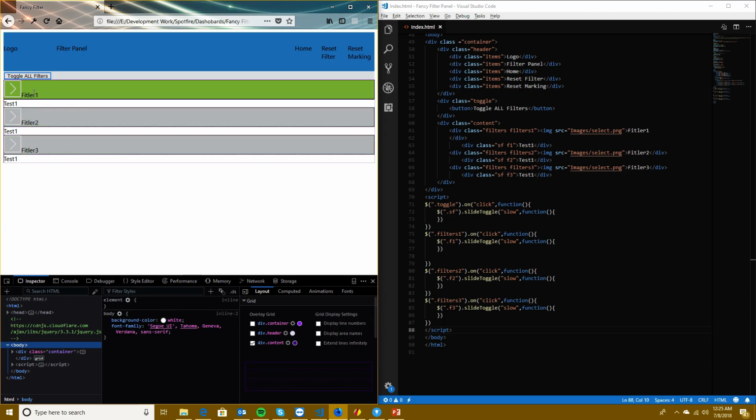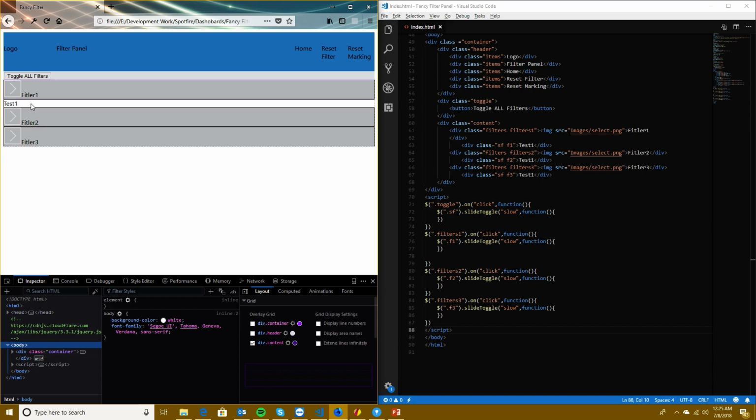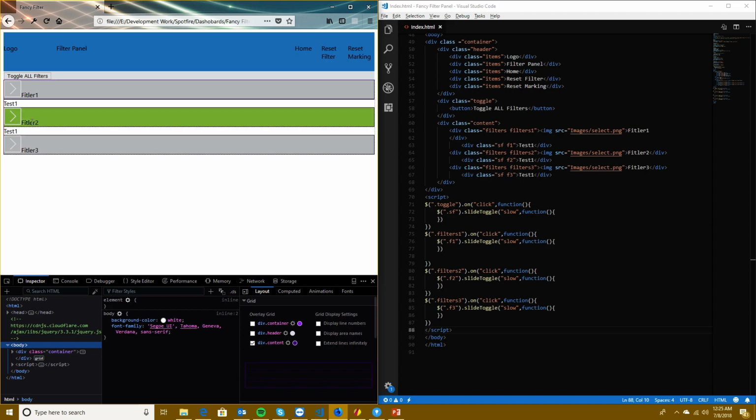Now if you want to slide only one filter at a time, say you want to see only one filter, you click on this and you see that filter over here. If you want to see this alone, you can click alone. If you click here again, it will hide that one, slide up and slide down. So let's put this within Spotfire right now and see how it shows up.